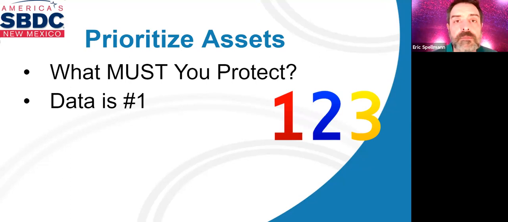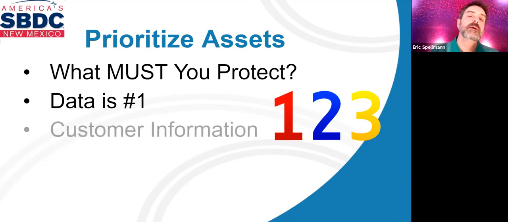And yeah, that means backups, and we'll talk about that. But data is number one. It is your number one asset. When we talk about prioritizing, realize that your data is the most important, most valuable thing you own. And it's probably going to be the hardest thing to recreate if you ever lose it.